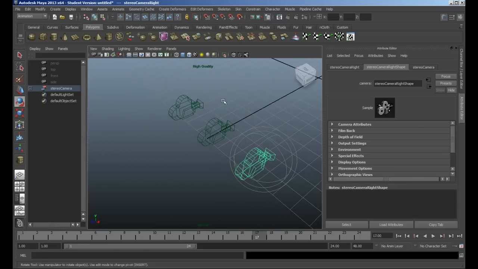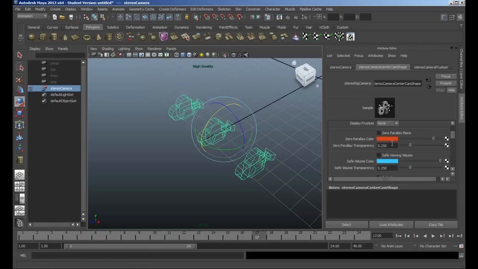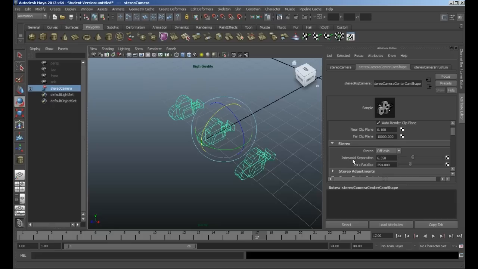So I'm going to go straight into the attribute editor for this group, and you can see down here. Let's just go back to the top. We've got near and far clip planes as usual, focal lengths as usual, and then we've got this thing here, the interaxial separation. And if you reduce that, it's bringing the cameras closer together. Now in a scene with this sort of scale that I've got here, these cameras need to be pretty close together to give the correct 3D effect, because if you imagine these 2 cameras are someone's eyes.